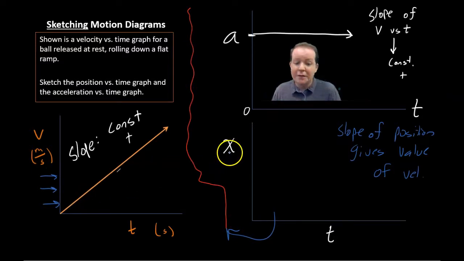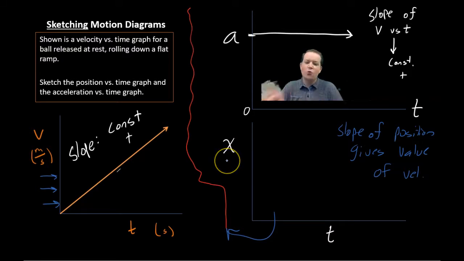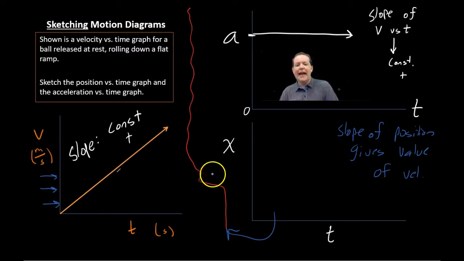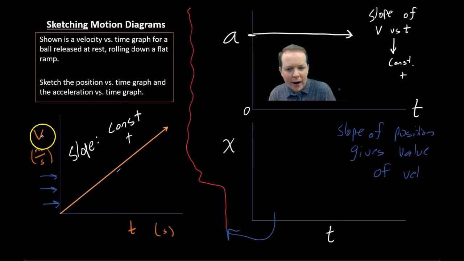the position. These are going to be tough, and I don't think you're going to get it right away after this video, and that's okay. We'll be doing practice. But what I mean by this is, to get position, the slope of the position graph is the velocity. The velocity is getting greater and greater, right? Let's just focus on this graph. The velocity of the car over time is getting more and more. It's maybe 1 meter per second, then 2 meters per second, then 3 meters per second.